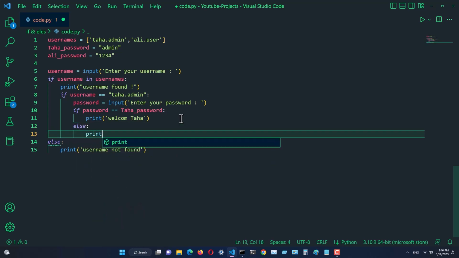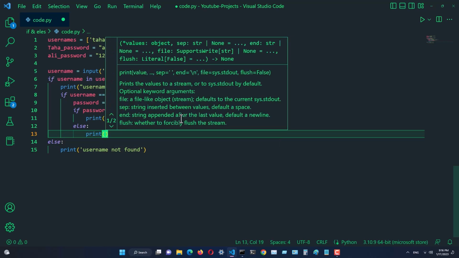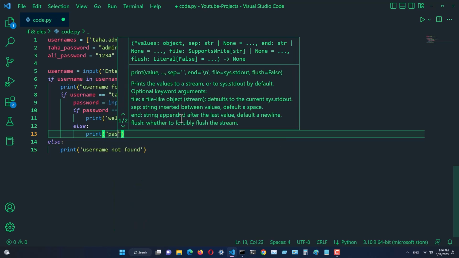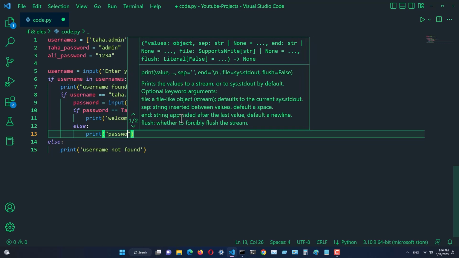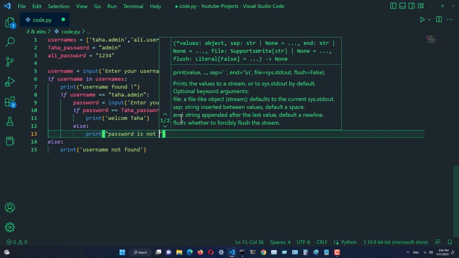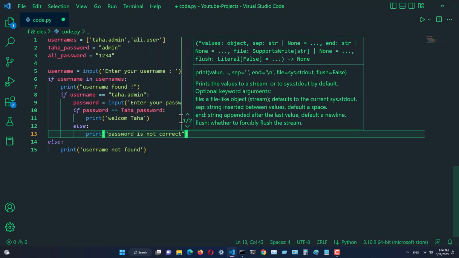Else, print "the password is not correct." Guys, if you like to be admin of something and manage anybody in your network, in the future I'm going to make a video about networks, even an app with Python that you can be admin of.